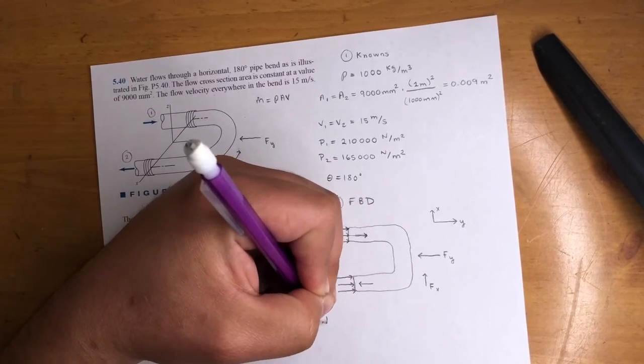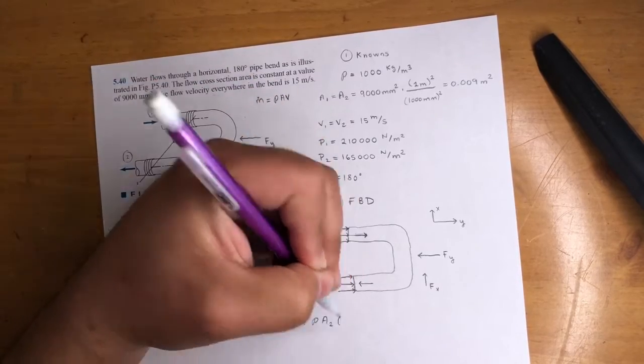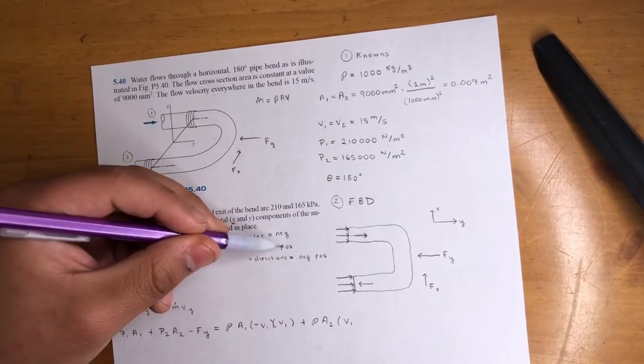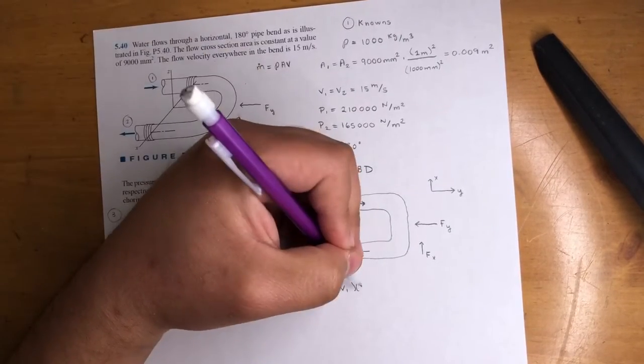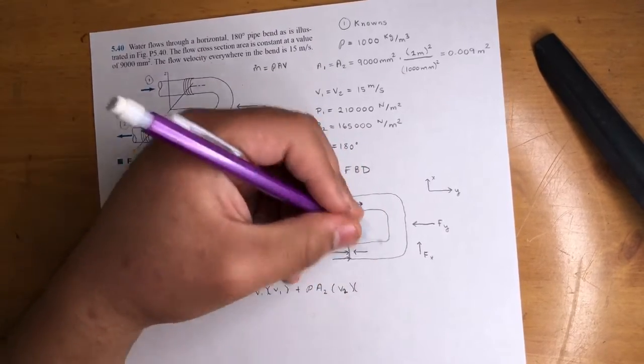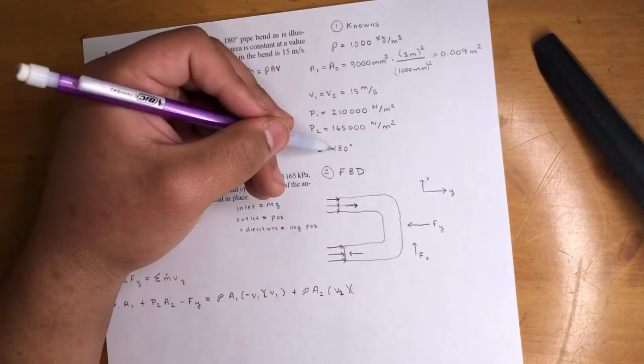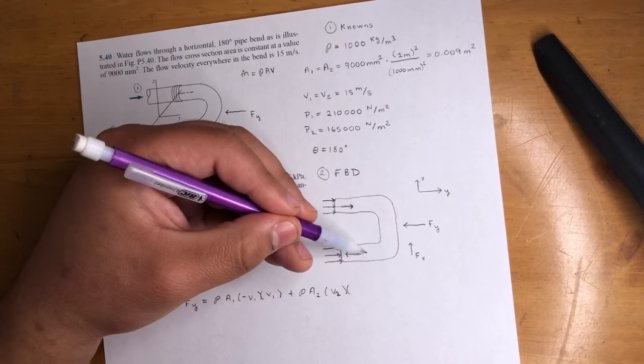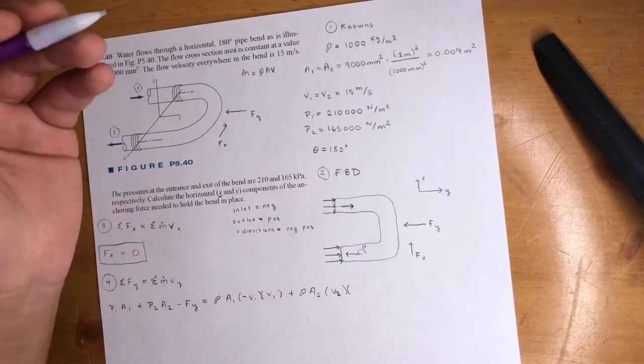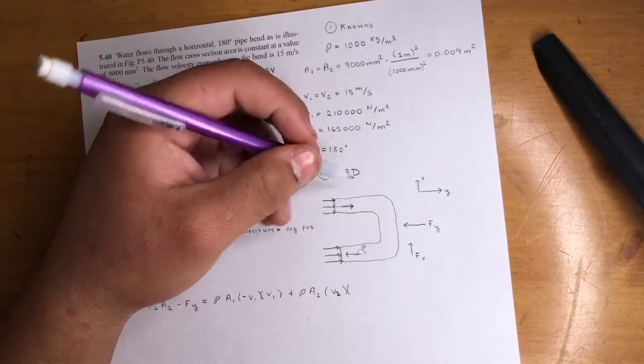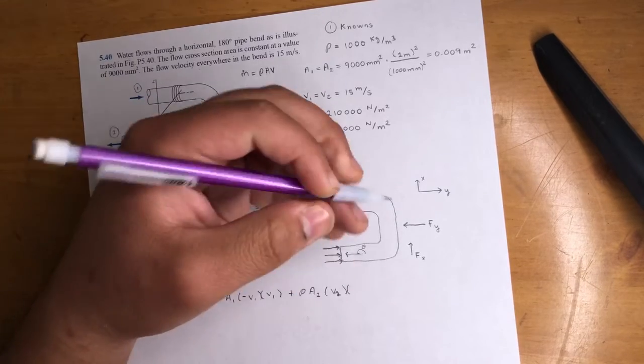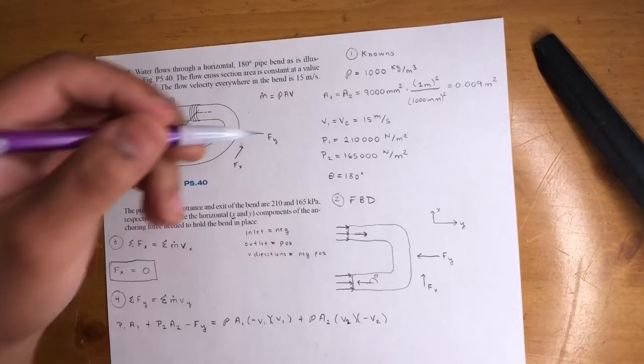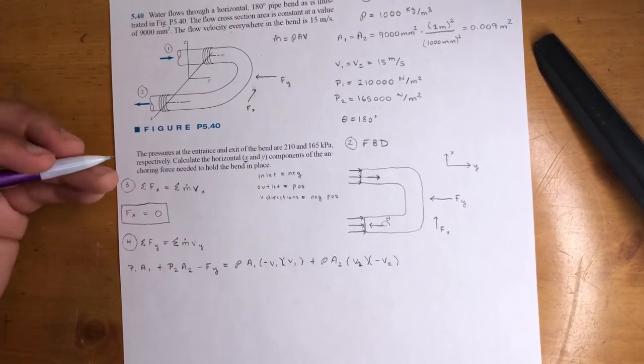Now, let's do the next one. Rho AV, rho A2. It's the same area, so it doesn't matter. This is an outlet, so it's a positive V2. Outlets are positive. And then, if you want to do the angle, just put V2. Don't worry about the left or right. And then just do cosine of the angle. Cosine of 180 is negative one. This is this angle here. This is the positive Y. It's going this way. So, this angle here is theta, 180. And that will give you the negative one. But, again, I don't like to use angles for that reason. I just like to see it visually. We're going against the positive Y, which is going directly backwards. So, that's negative V2. Like I said, it's up to you. If you want to use the angle or not, I'm not a fan of it. But, who knows? Maybe you'll see it better.